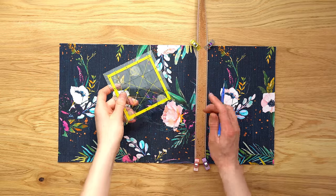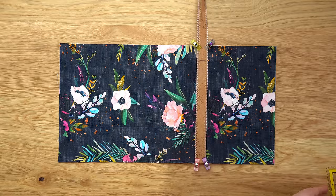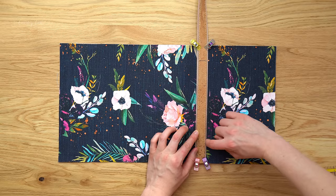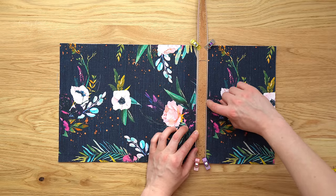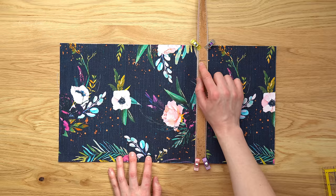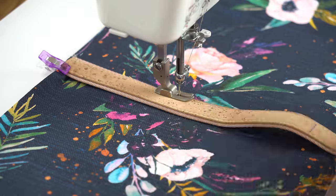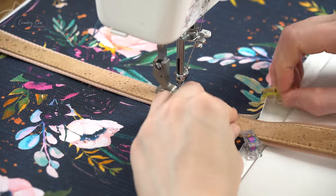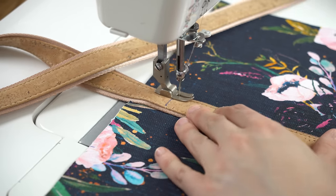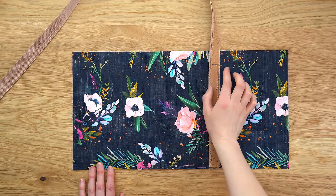Mark on the handle one and a quarter inches down from the top edge. Sew up the handle, just to the edge of the handle accent so the stitching is hidden in that groove — about an eighth of an inch seam allowance across the top and back down. Across the top I'm going to back stitch and go back over it again to make sure it's extra secure. If you forget to back stitch at the top you can just go over it again afterwards.